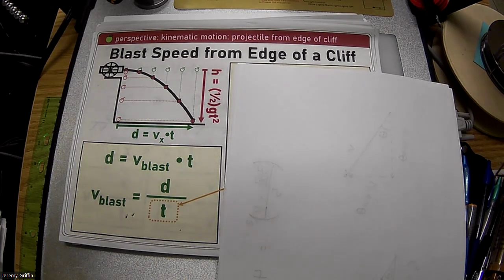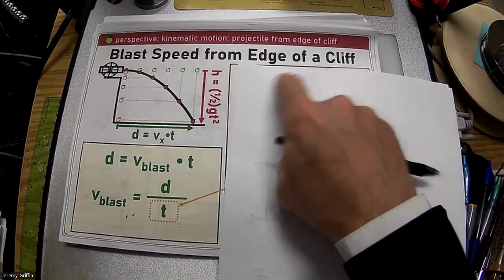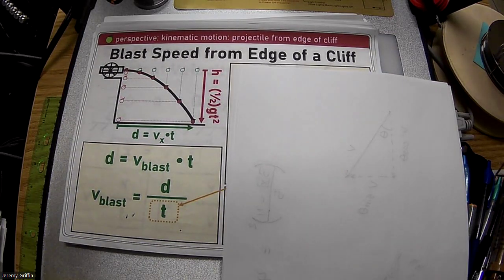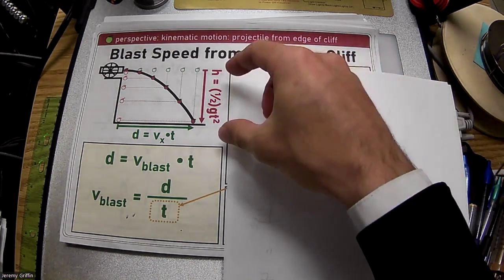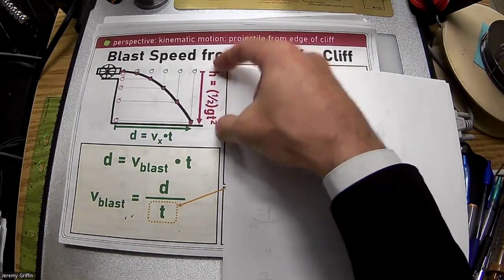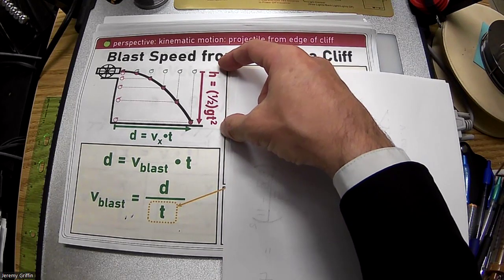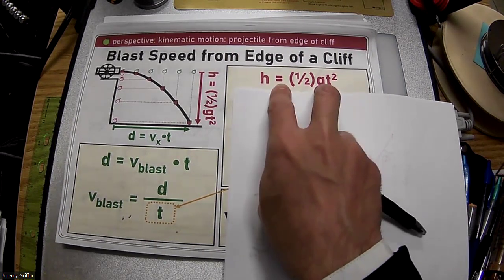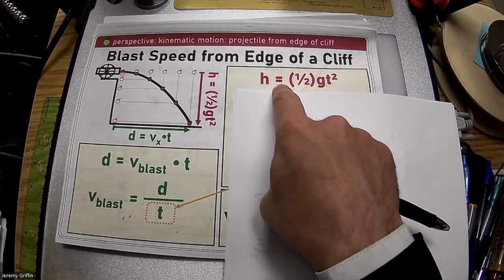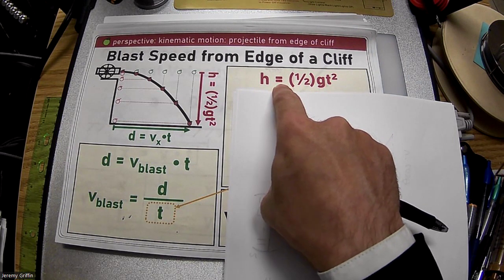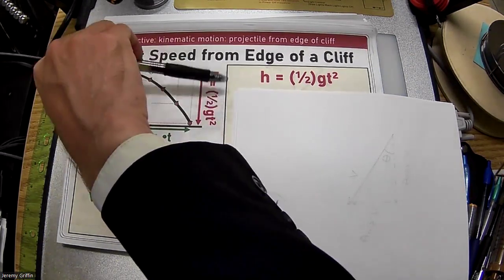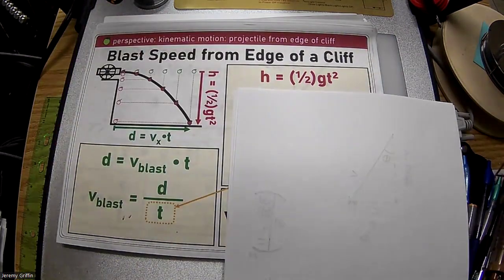All right, let's do step by step. Hopefully you got this. We're getting pretty close to the end. What's the first step I'm probably covering up right here? Yeah, I think probably this one. Is that my first step? Yes, that is my first step. For that to be true, what am I implying here is the initial velocity in the vertical direction? 0, right? Doesn't that only work as long as you blast it straight horizontal? If you blast it at any other angle, then it becomes much more complicated.